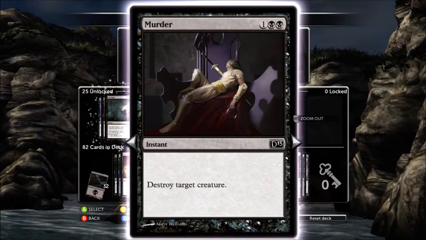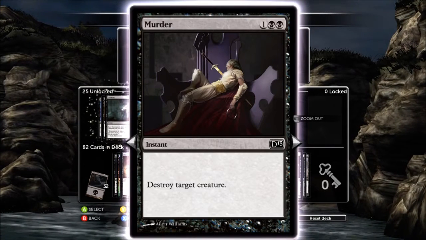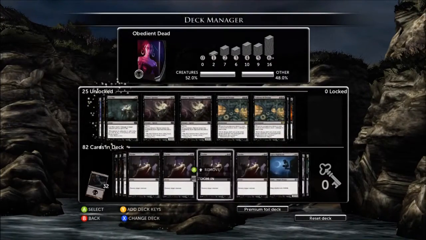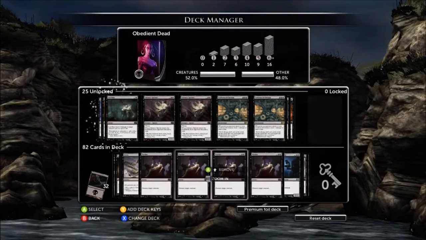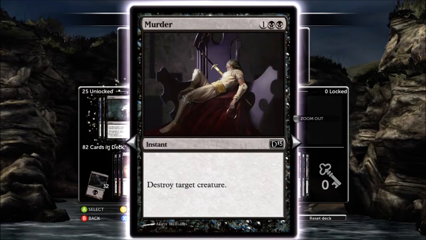Murder. This is the catch-all. This will remove the creature. If your opponent has a creature on the table and you're having problems with it, just play Murder. You can murder it. There's 4 copies. I like 4 copies. Some people probably go down to 3. I just don't see it. This card is too versatile. It's not the best card.